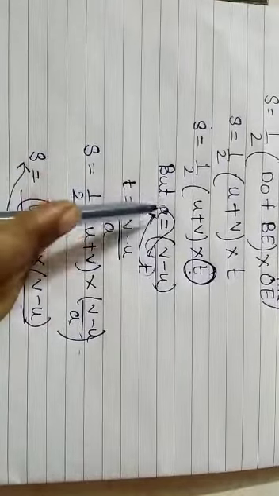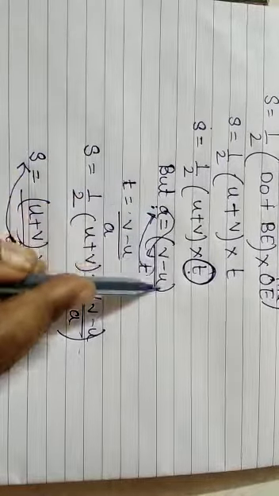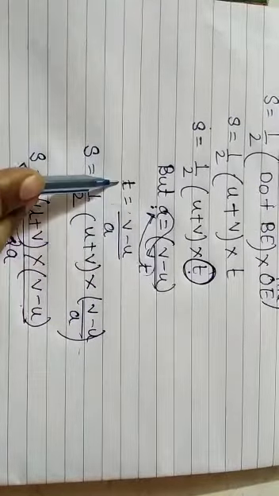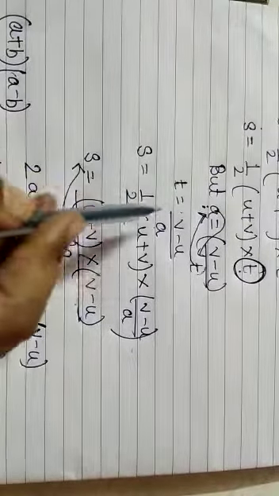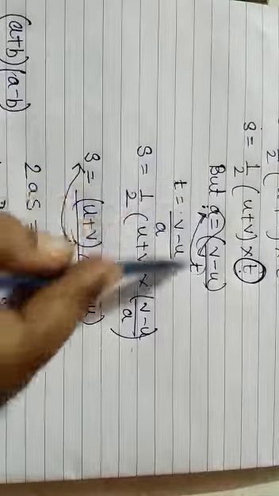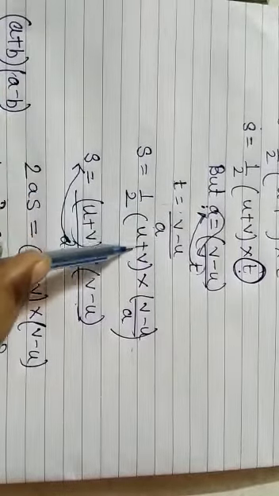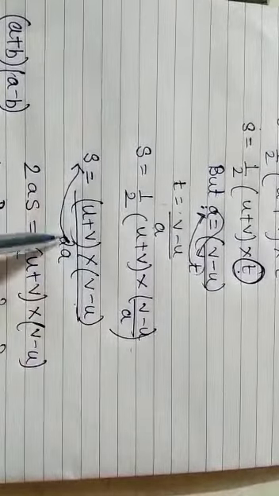How will we get the value of t? Value of t is: acceleration A is equal to v minus u upon t. I will take my t up, bring my a down, where t is equal to v minus u upon a. So in place of t, now I will place the value of t. So S is equal to half u plus v into v minus u upon a. Now 2 and a becomes 2a. Now 2a goes along with S.